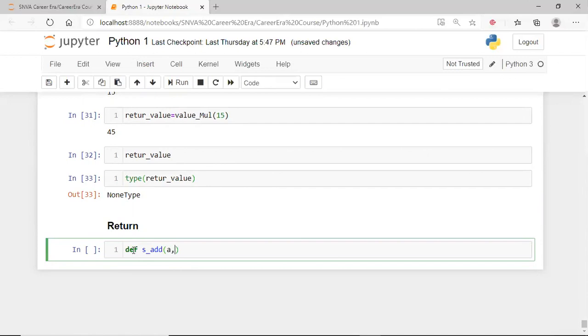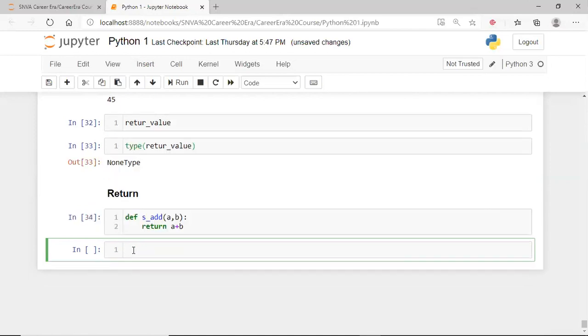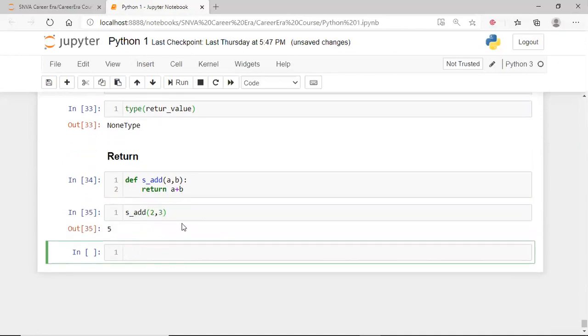I will take two variables. I can take as many variables as I want to, I'm taking two right now. What I'm doing, I'm returning a plus b. I've created a function. Now when you call this function, say underscore add, passing 2, 3, you will see 5 as an output.